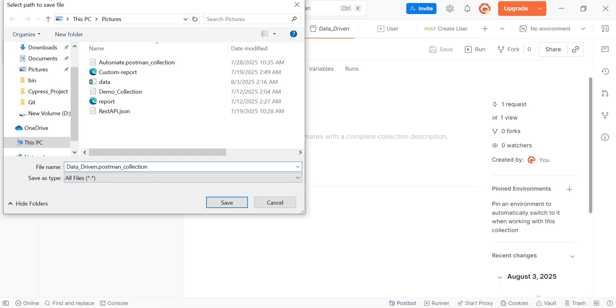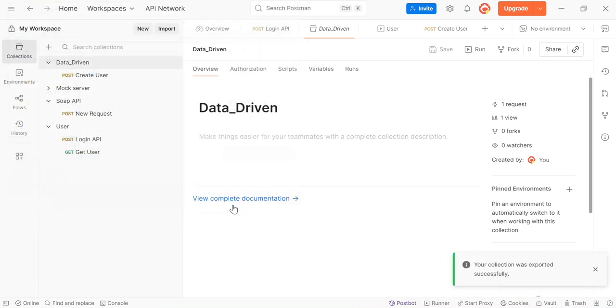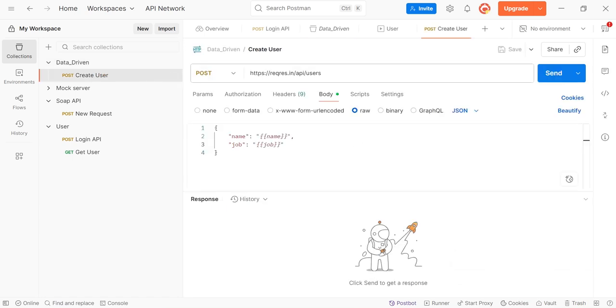Enter the name here, data underscore driven dot JSON, and then click on save. Now we have successfully created a collection and a new CSV file. Now we can run our test by Newman.